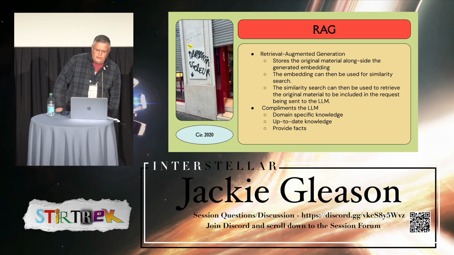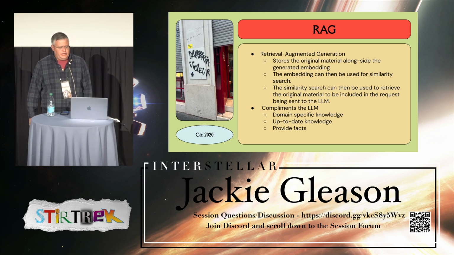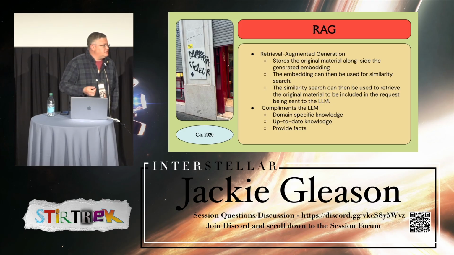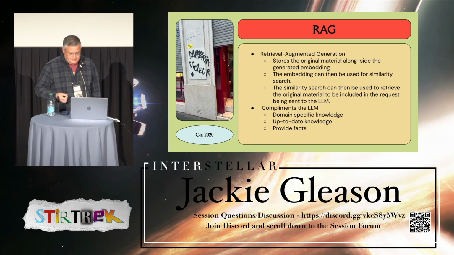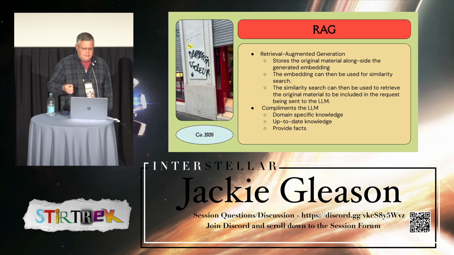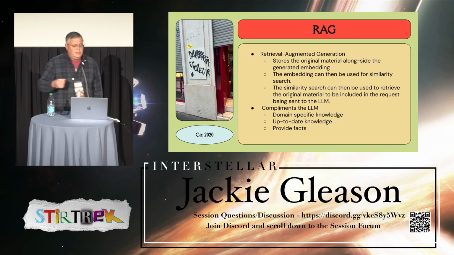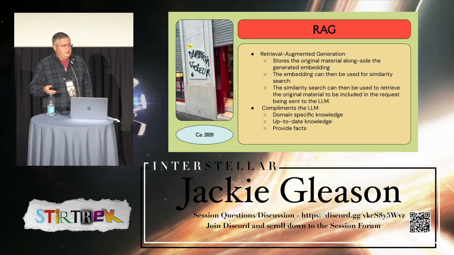So we have what's called retrieval augmented generation. The idea here is that you generate these embeddings, and like I said, you store them in a persistence store that contains or stores the embedding and then also stores the document. Then you submit your prompt, you embed that prompt, and then you use that embedding to search for similar embeddings, right?